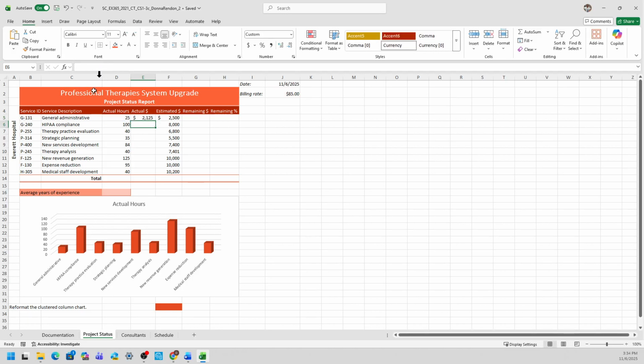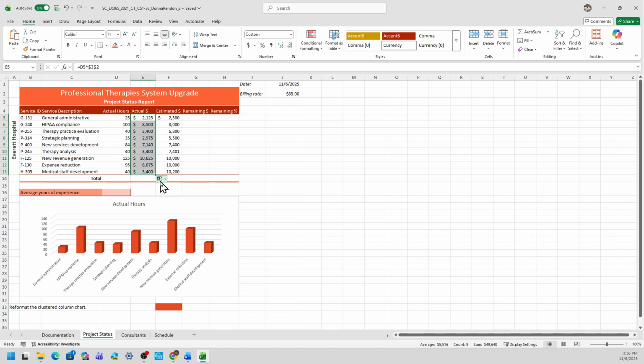Okay, and then from here we can use the fill handle to fill the formula E6 to E13, but make sure that we're not losing the formatting at the bottom of row 13.